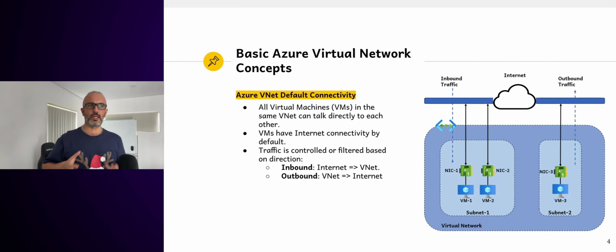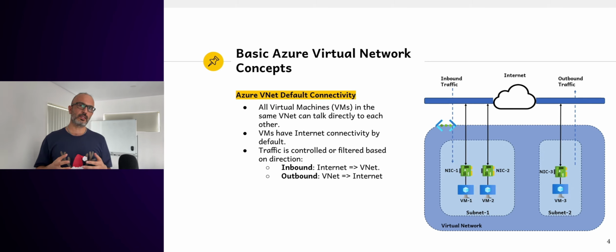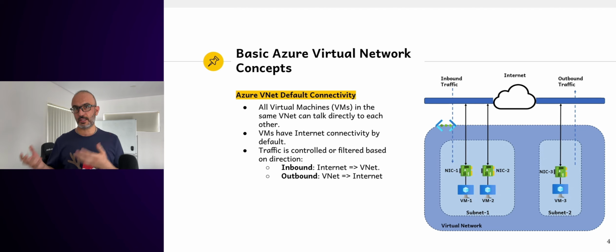So to start, I will be talking today about understanding network security group and Azure Application Security Group. Before we do that, we need to understand a little bit about how network connectivity works within Microsoft Azure virtual networks, before we understand the type of security that the network security group and the application security group will allow us to provide to our resources.